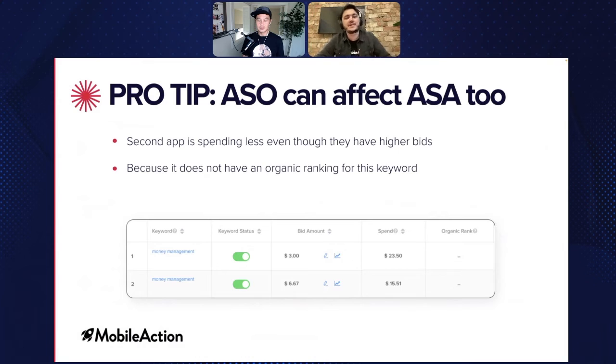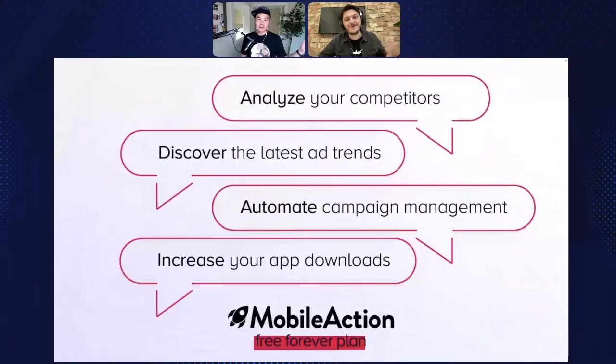So this is something we definitely suggest you guys do. This is how you combine the ASO aspect, the keyword aspect of things, to boost up your organics and boost up your Apple Search Ads performance. Spend less, basically bid less, spend less per user, still get better results if you're performing organically. There's something exciting here.